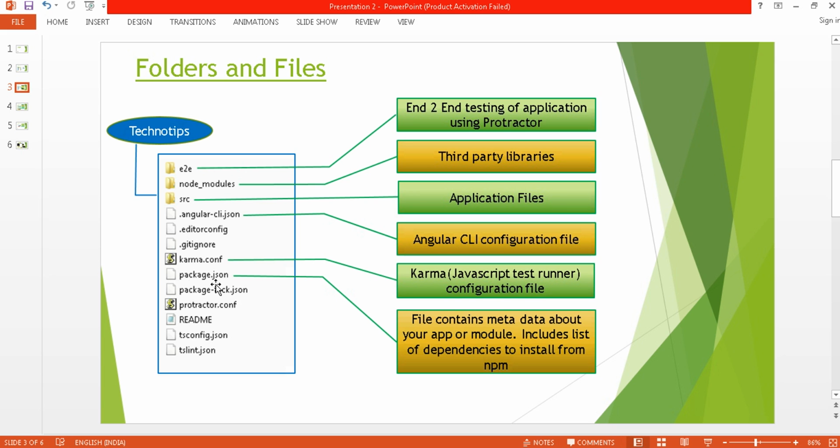Then we have the package.json file, which is very important. It consists of the references of all the libraries which are used by our application. Then we have protractor.conf.js, which again is used for end-to-end testing. And then we have the TypeScript configuration file, and then we have tslint.